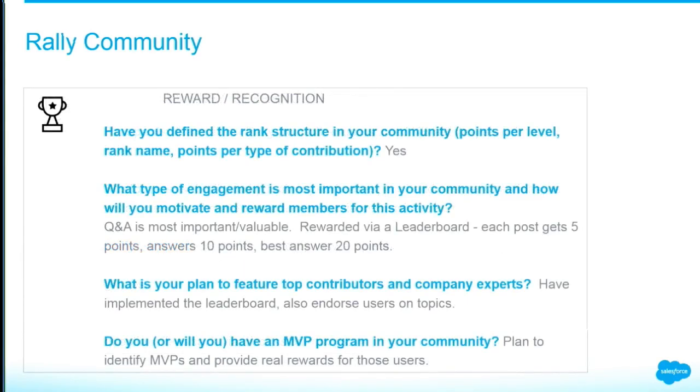And then reward and recognition is something else I wanted to talk about. If I had this canvas a year ago, that would have been awesome, because I forgot about it. I'm a new community manager, right? I don't know. So, I had all kinds of questions out there in the community. People were posting those questions. That's great. But nobody was answering them. That's kind of important. It's like half of it, right? So we thought, well, okay, let's have our support staff go out there and answer those questions. Yeah, that'll work. Well, okay, that's fine, but that's a couple of goals that we're not addressing, right? It's not case deflection.